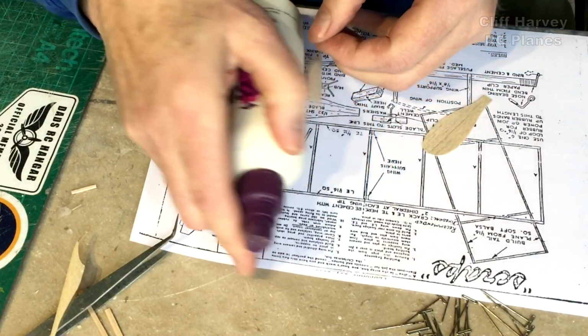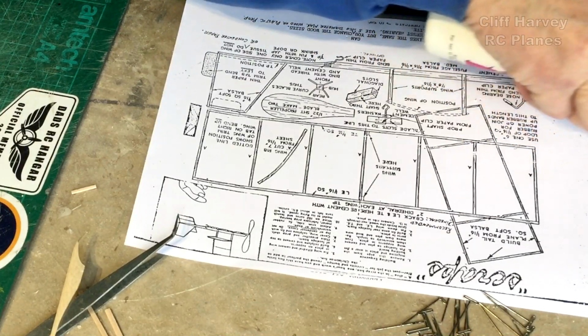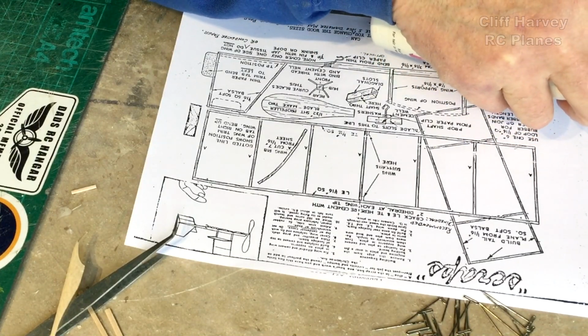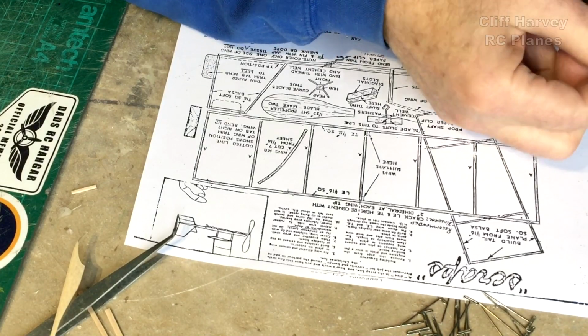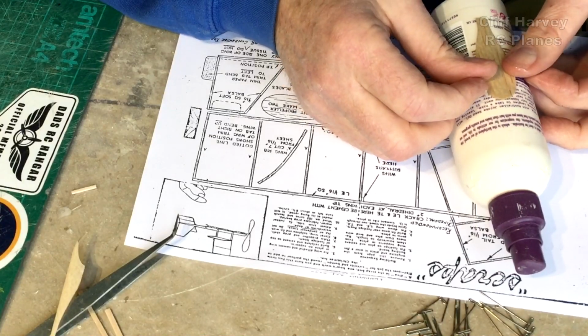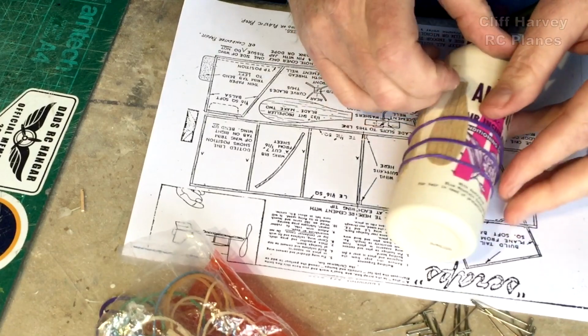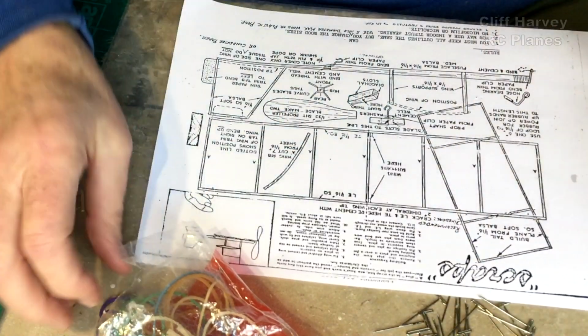All right, first thing, make them wet. I'm going to elastic band these onto the side of that bottle, so I want it to be damp both sides. So let's find a rubber band. I'll leave that to dry and that will get a nice curve on it.